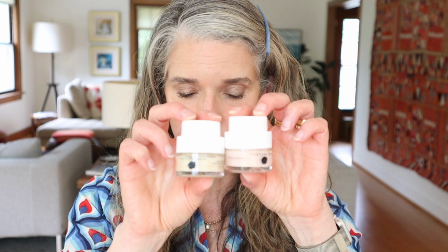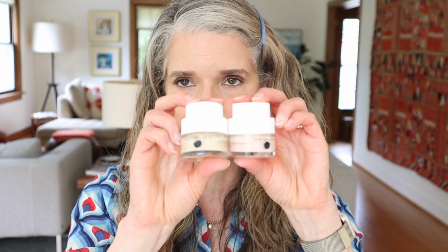But I will say, I keep talking about the nourishing of the skin, but on those nights where I am using an AHA or a retinoid serum, it's really important to use a very nourishing cream. So that's why I've just been loving using this most every night, because I have also been absolutely loving, and I spoke about this in the March and April favorites video, the Fortuna Skin Day and Night Cream Set.